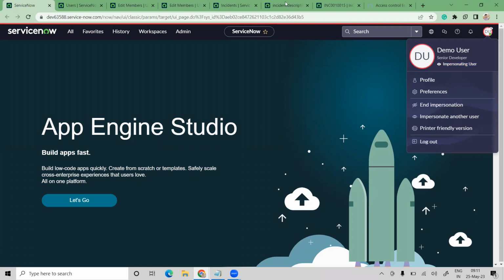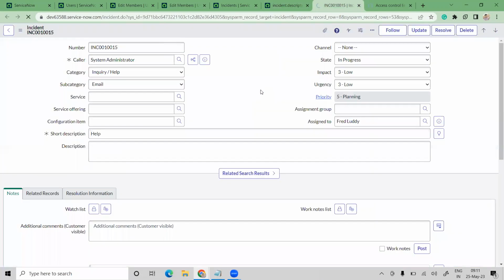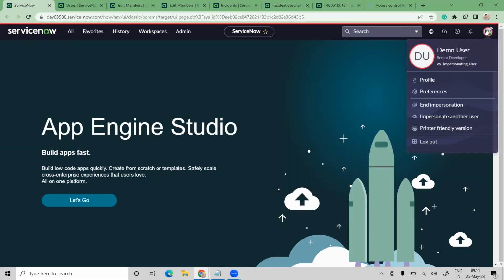So let's refresh this. Now I'm in a demo user. Now this description is available because this demo user has that specific role which we mentioned. Now we can end the impersonation or we can impersonate another user as well.